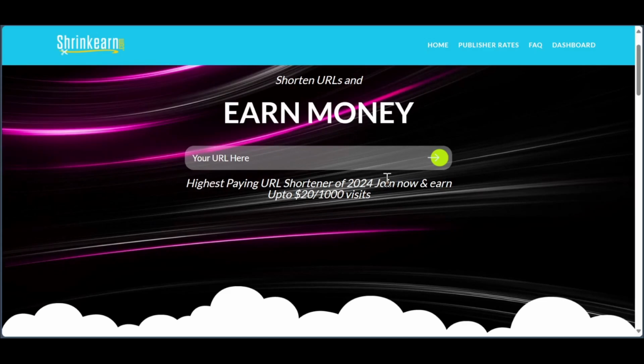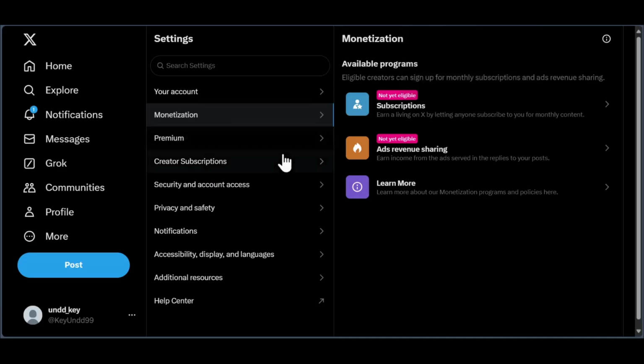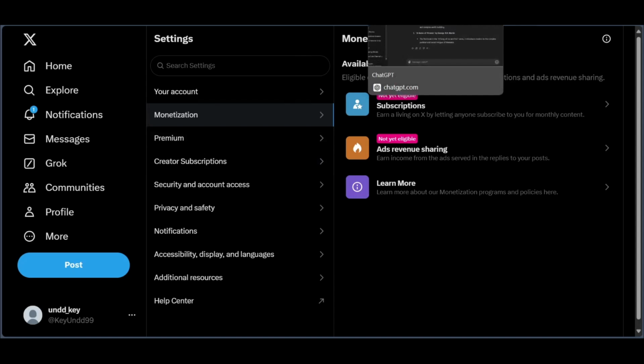This website will make a specific link and will give you money for every person that clicks on it. All you need to do is get the Audible link that you got from Amazon and then paste it here and you will get your shortened link. Then for every 1000 visits you will get up to $20. Then you will make a post with the shortened link in Twitter about the book that you want to share. Then you will get double the money, one from the affiliate and one from the shortened link.